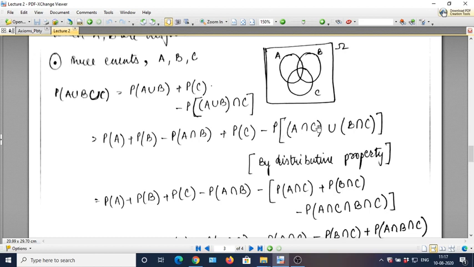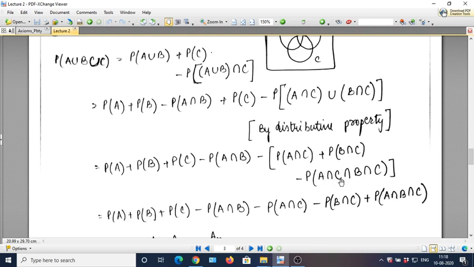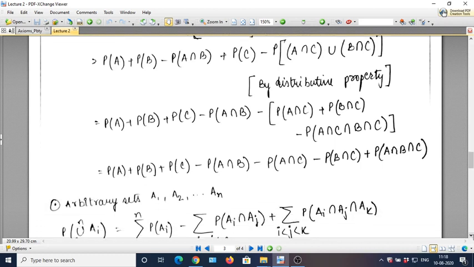And if you look at this one, again this is a union of two sets. Call them X and Y. So it will be P of X plus P of Y minus P of X intersection Y. So we rewrite this whole thing in the square bracket as P of A intersection C plus P of B intersection C minus P of the intersection of these two sets, A intersection C intersection B intersection C. And actually if there are more than one intersection, you can interchange the order. That is the associative property. So you will see that here it's nothing but A intersection B intersection C. So in essence we get PA plus PB plus PC minus P of A intersection B, A intersection C, B intersection C, but these two minuses together make the last term a plus. So this is a result that we can easily arrive at.